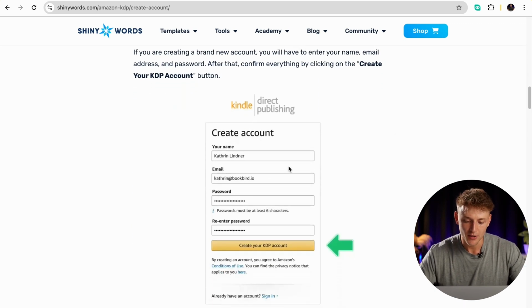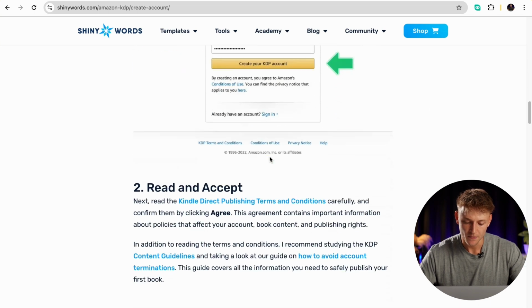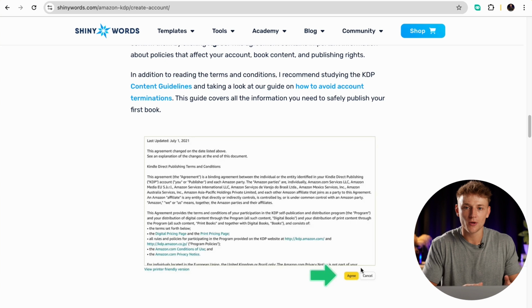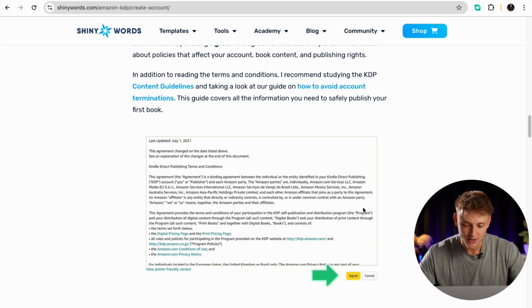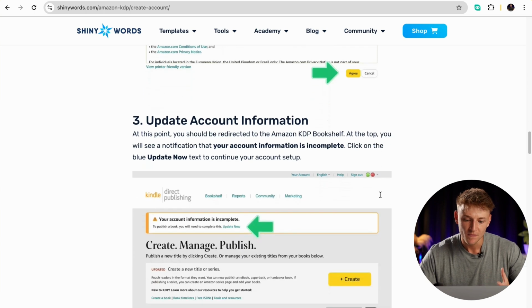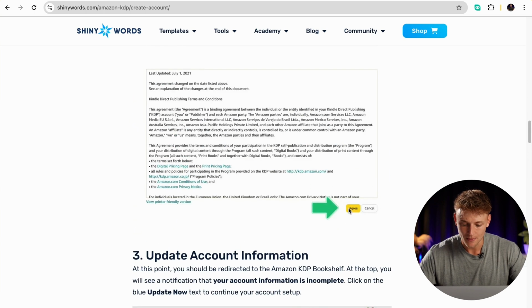Then when you create your account, you have to put in obviously some information here. You then have to accept some terms and conditions. Again, ideally I would be talking you through this live on screen, but I can't really do that because, like I say, I can't create a second account as it's against terms and conditions. So this is going to have to do. So just accept those terms and conditions.